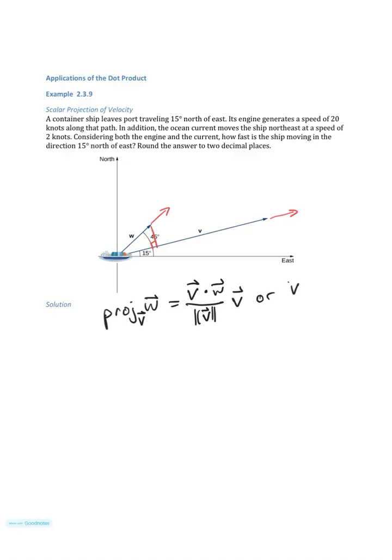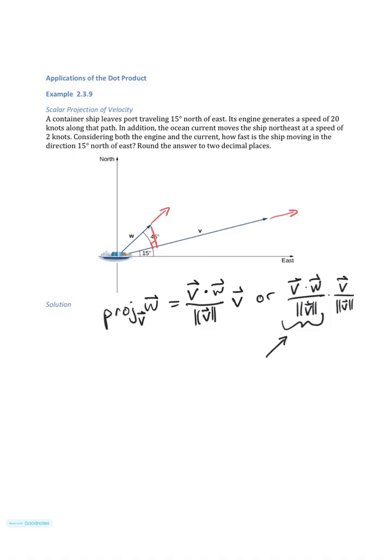So you could also think of this as V dot W over the magnitude of V times the V vector over the magnitude of V, because in that case you're finding the length of that projection, and essentially that's the component of it that you're increasing. So the length of that vector.